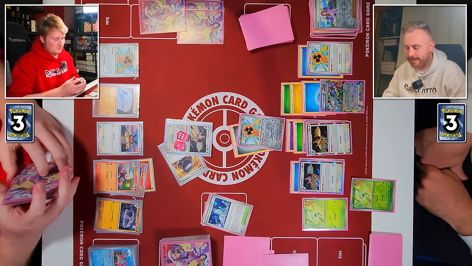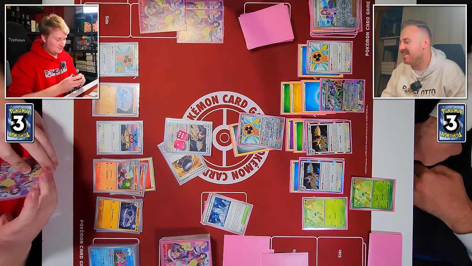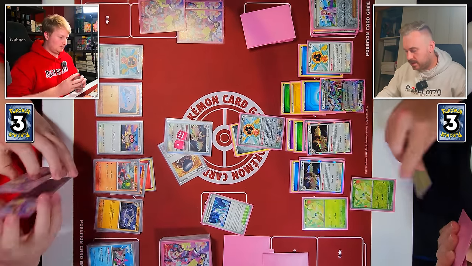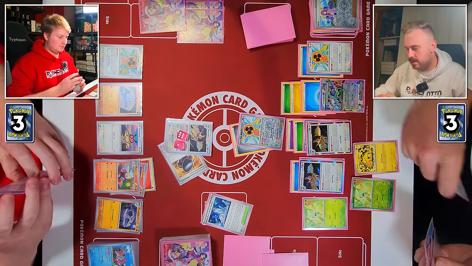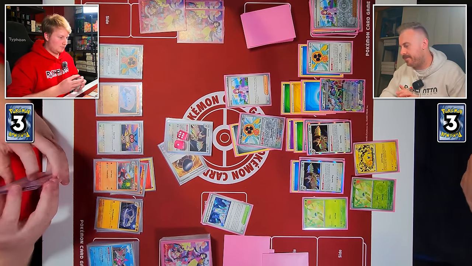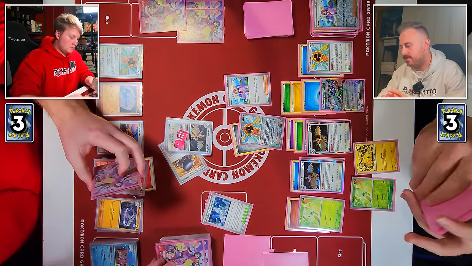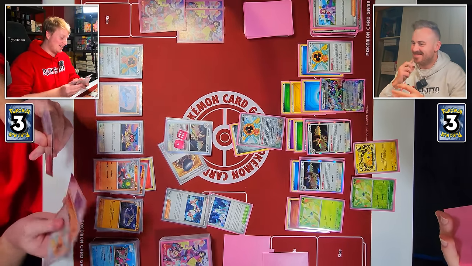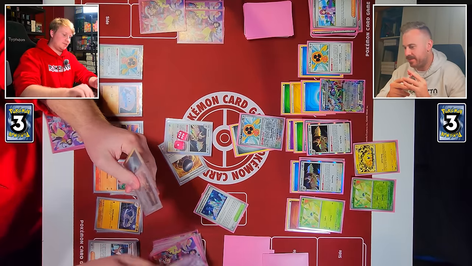What? Oh, right. I was like, oh, yeah, you need to play that to play Medicham, don't you? Yep. And yours. Drop. 7. And I'm actually really concerned about this Cinderace because I have no idea what it does. Attach. Pass. Take a Kofu right now. That is keeping it 100. Oh man, this is scary.